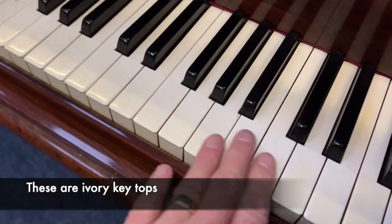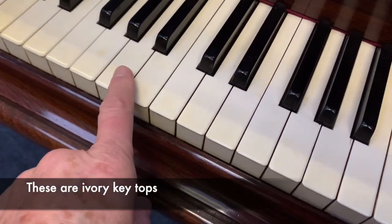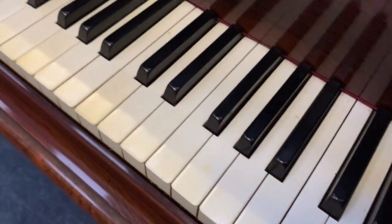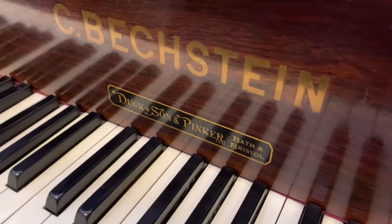Now looking at the key tops, we've cleaned the keys already. By the way, you've got to clean them with soap and water and not alcohol, because that will damage the polish and also can damage the key tops as well. That's very important. So just antibacterial soap and water.